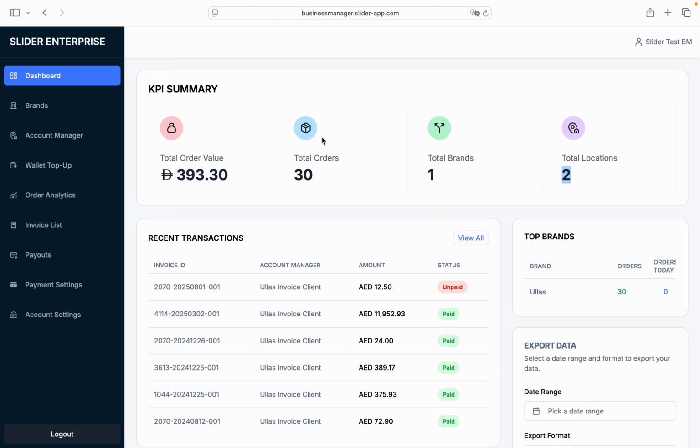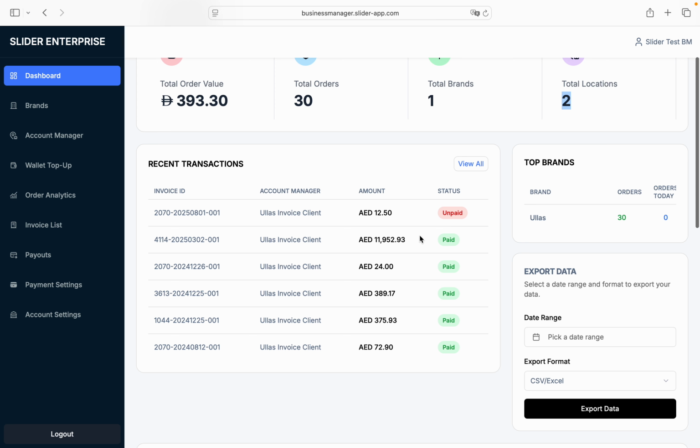All right, so the general tree format, or how it works under the business manager, is that there is a key account which is called the enterprise client, and then under it are as many brands as you have, and in each brand are as many locations as you need to have. So we create that flow in the business managers for you to be able to track all your details.